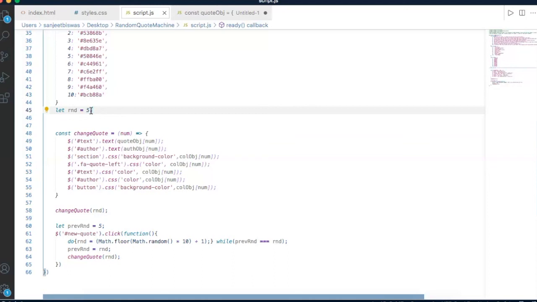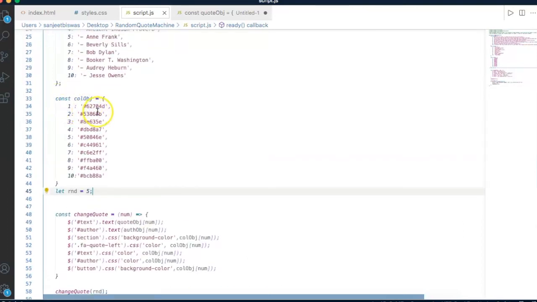All right. Now the second approach that I want to talk about is around not using this COLOBJ. We have used COLOBJ here, which is basically an object which has a fixed number of colors. How about if we generated the hex color on the fly? How would we do that? Well, we would need to write some code that generates hex numbers. Remember, our COLOBJ has colors specified using hex code. So instead of using this, how about if we wrote some code to generate some hex code on the fly?